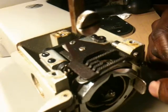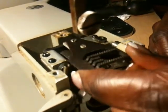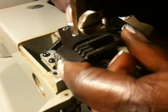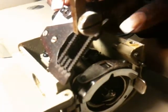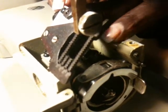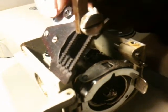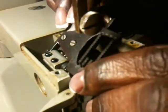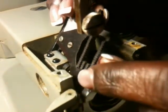First thing you need to do — this is spring-loaded — so you want to just lift up on the feed dogs. You can see this lever here actually slips underneath this little round thing. I don't know what to call it, but this lever when it slips up, it allows the feed dogs to be released. I'm just going to make sure that they are back here, clearing this edge of the machine, and I'm going to lift them up as so.